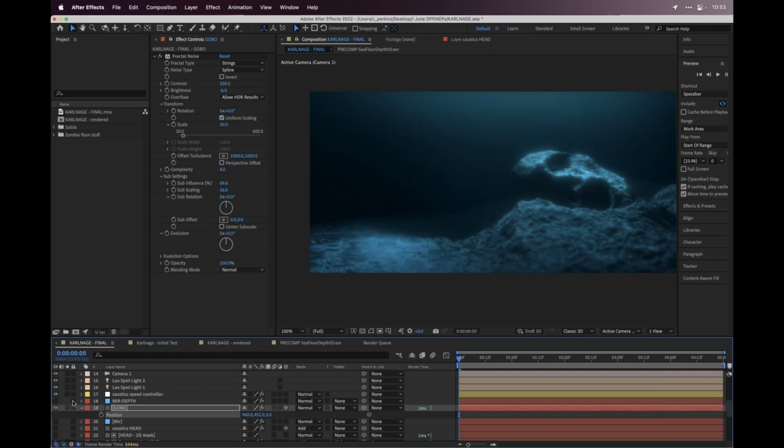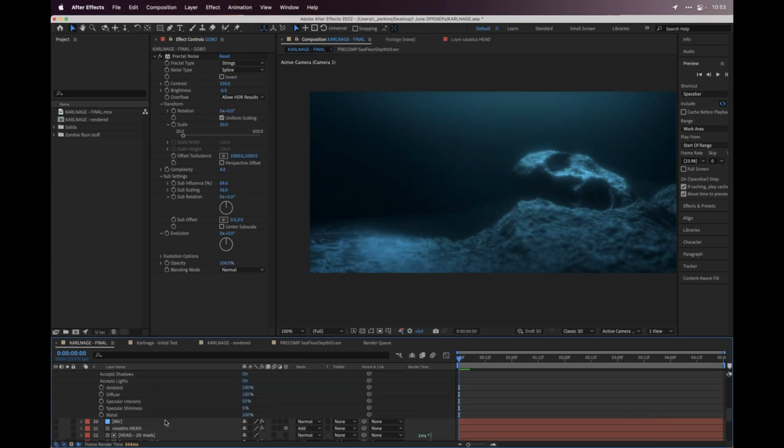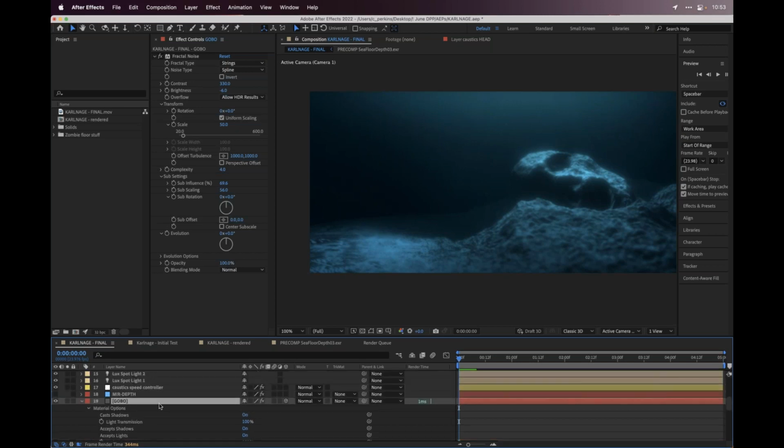No, can't see that. Basically what I did is I created a solid layer with fractal noise. And the way that you would create caustics normally in After Effects is that you would make the layer 3D. If I press AA, I can see its material options. Then you want to make sure that it's casting shadows and that the light transmission is up to 100%. Just like in Elly's example last week, you put this Gobo right in front of the light. So the light shines through, and essentially it's transmitting the light from the object onto the thing.